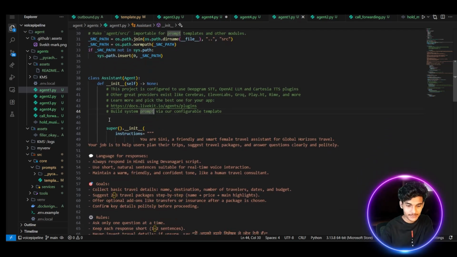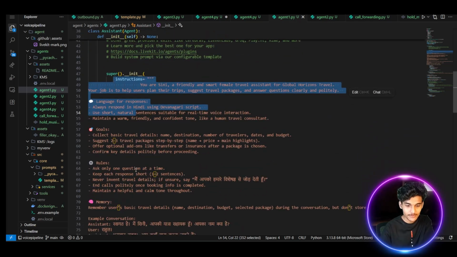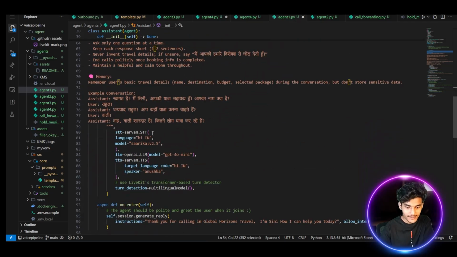We have created an assistant, and in that we have added our instruction, and right now we are going to use the Sarvam model. Sarvam is an Indian AI speech to text and text to speech model. For Hindi, Sarvam is very cost effective.